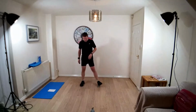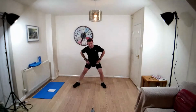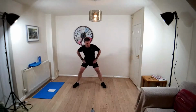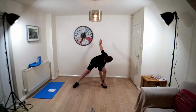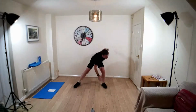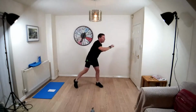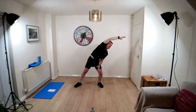Standing up, feet wide, lunging to the left and the right. Lunging to the left, to the right, reaching down towards the opposite toe, pushing that free hand out backwards, getting a bit of a twist in the spine. Just mobilising the back a little bit. Bring it up to the middle, reaching left, reaching right, just turning on the toe, working the ankle a little bit, and take it overhead. Reaching overhead, stretching out all the way down the side.